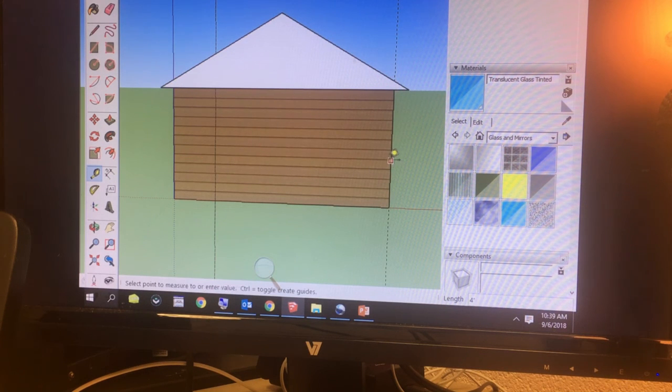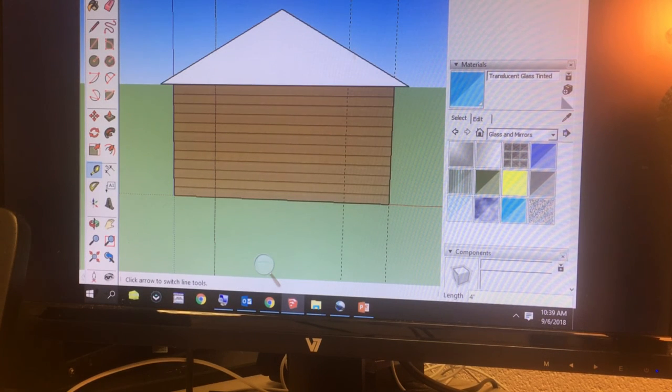That's 4 feet on that side. 4 feet, enter. 4 feet on that side. You need to make this garage door 8 feet high. So you grab the pencil, type in 8 feet, enter. Hit escape. Grab the pencil, 8 feet, enter. And then connect them. Now you have a perfectly centered 8 foot tall by 12 foot wide garage door.